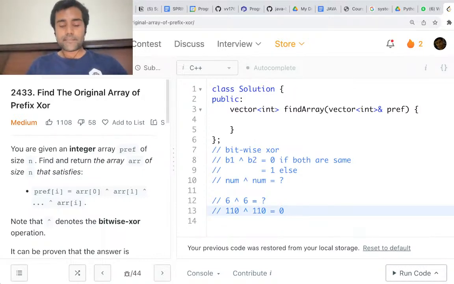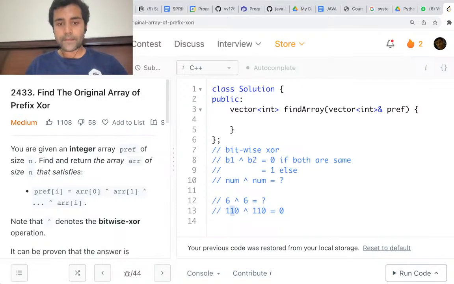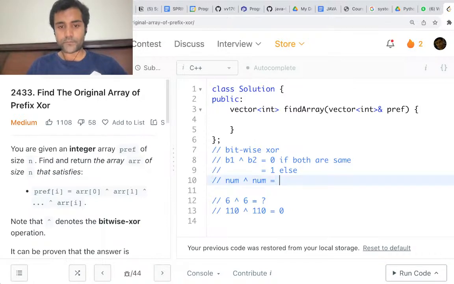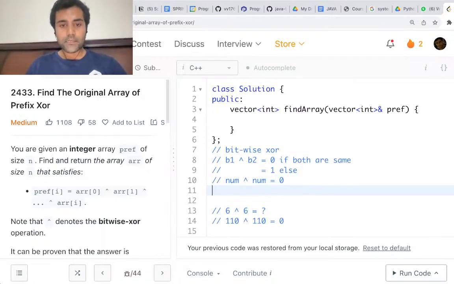Now what it means is that if you are taking XOR of a number with itself, then no matter which bit position you are referring to, the values will be the same, because it's the same number on both sides. So at a particular bit position, the same values will be there. So basically I can say number XOR number is always equal to 0. This is the first understanding. Okay, what will be the XOR of a number when taken with 0? Can you think about that?